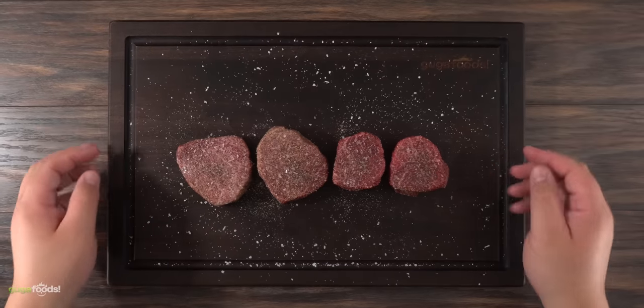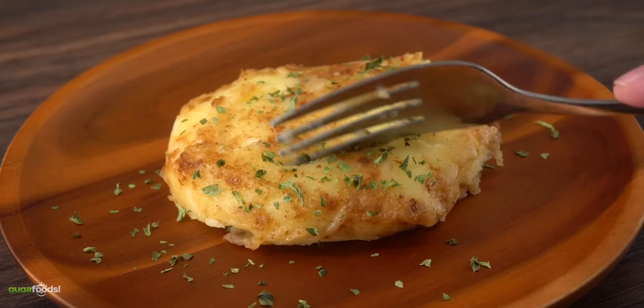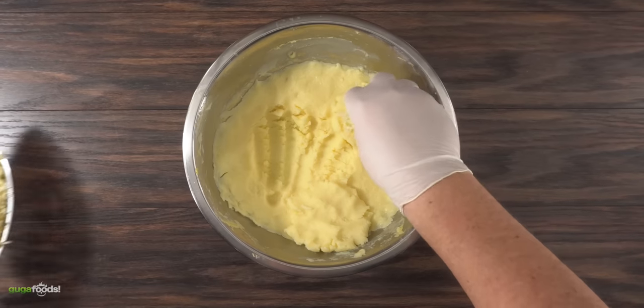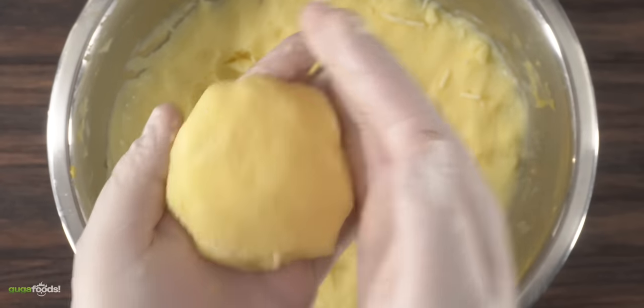However, it would be good to have a side dish to go along with it since they are so small. And for that, I made these fancy cheesy potatoes. They just look fancy, but they are very easy to make, and here's how. After making the mashed potatoes, you want to form the patty. Then add some shredded cheese in the middle and top it up with more mashed potato patty. Form them until they look like a juicy Lucy burger, but obviously made with mashed potatoes.